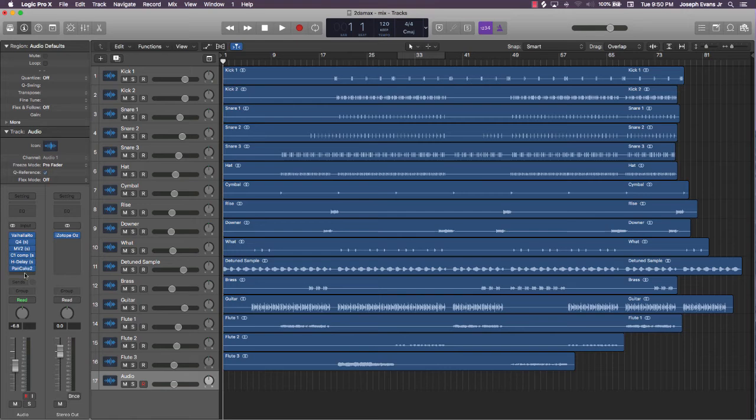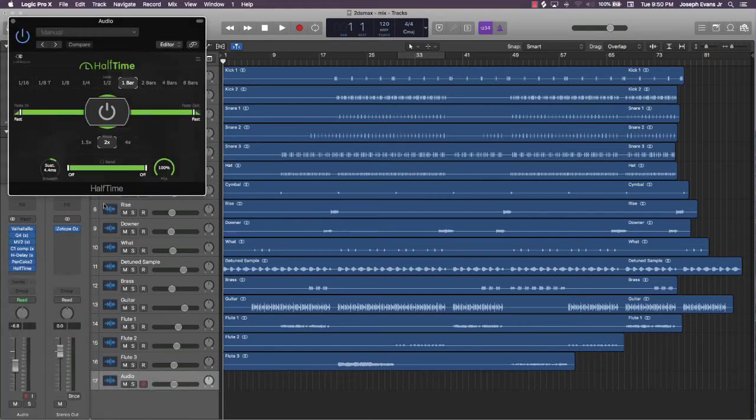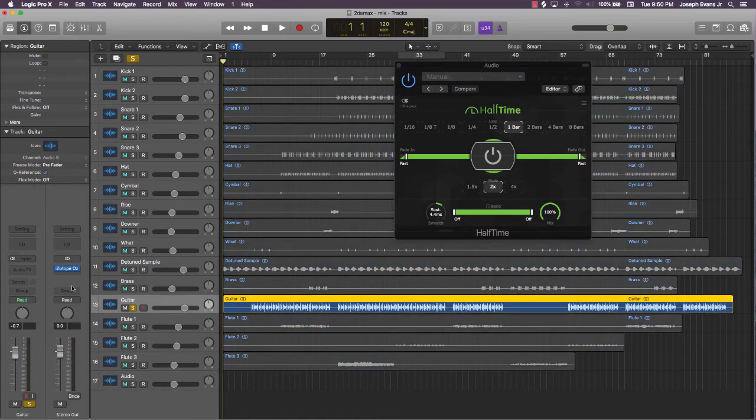And then another bonus plugin is this Cable Guys Halftime. Okay, Halftime plugin. That's a dope plugin too. What that does is it slows the beat down. So say if I put this on the guitar, let's just listen to see how that sounds.